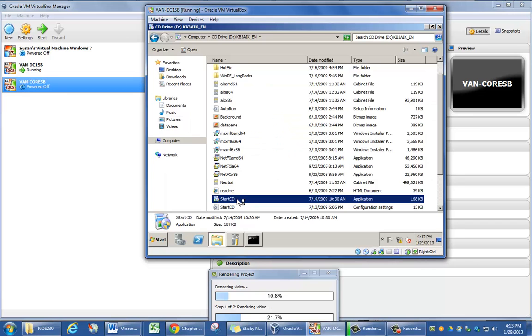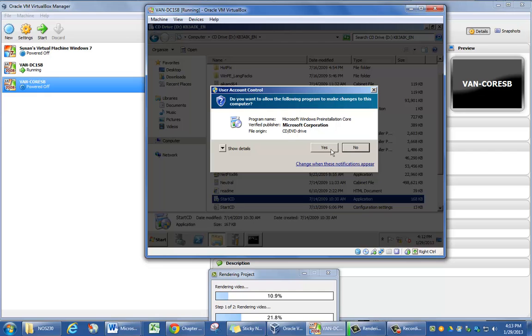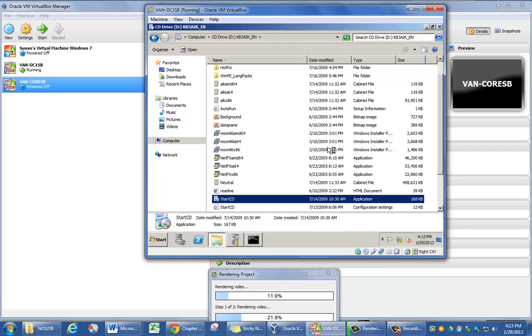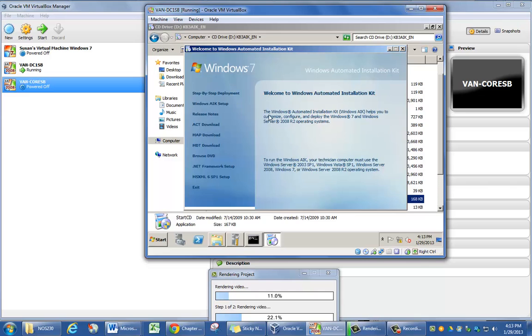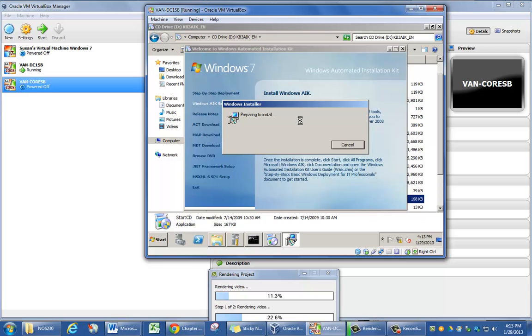So I clicked on Start the CD. And let's say yes. Let's see if this is going to bring up what I need. There we go. So now the Windows AIK setup. Preparing to install. You've all done this before, so I'm going to pause this.